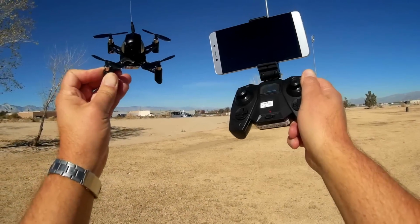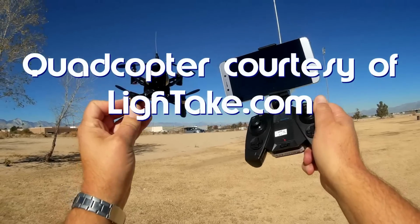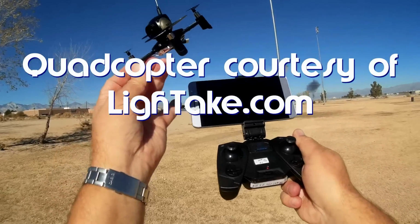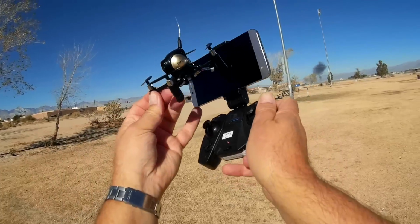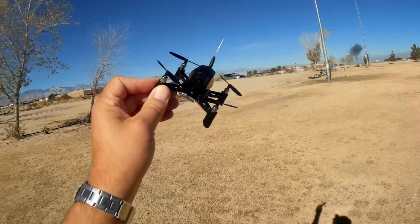Good morning, Quadcopter 101 here, and what I got for you today is a review of the DIY Do-It-Yourself S7. What is the Do-It-Yourself S7? Well, as you can see here, it is an FPV quadcopter that uses your smartphone via Wi-Fi. You can tell because I got a phone attached here. It is an altitude hold quadcopter, and it's a little micro with a 720p HD camera.